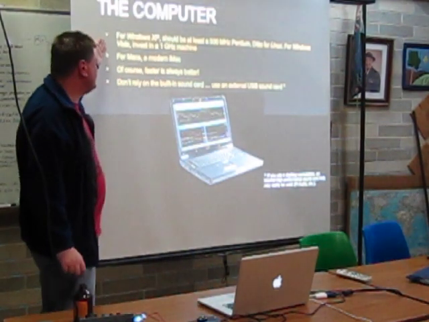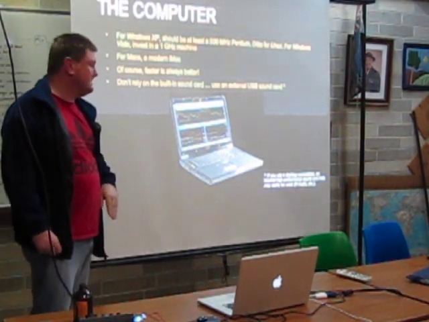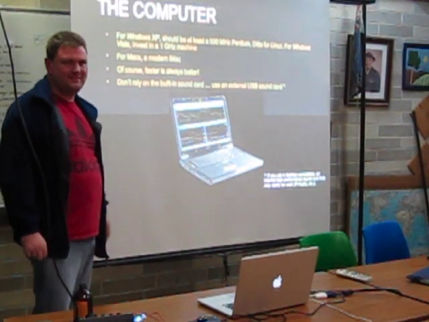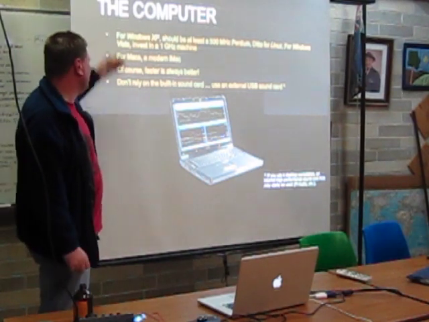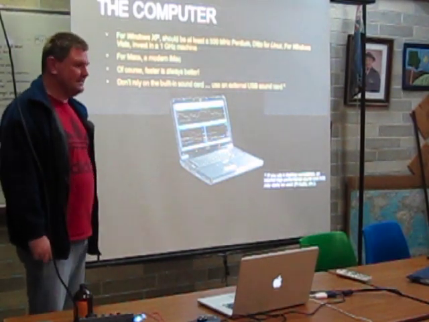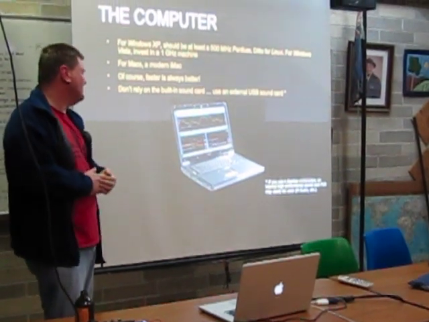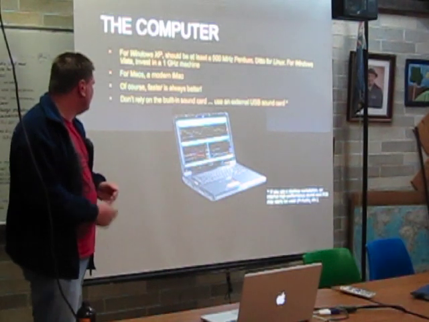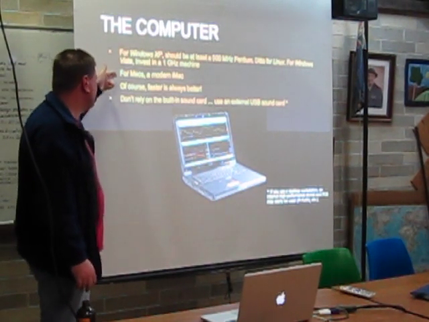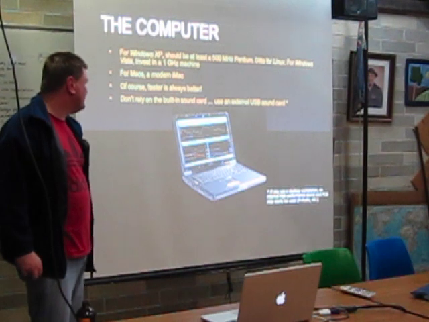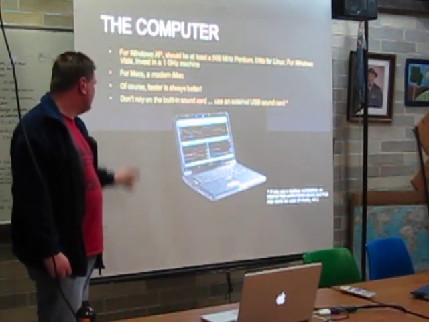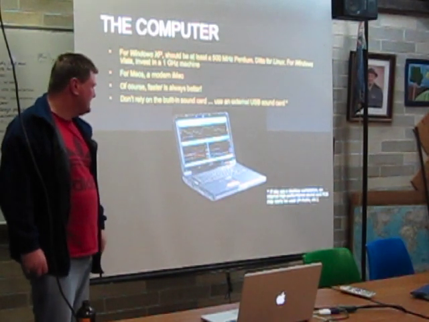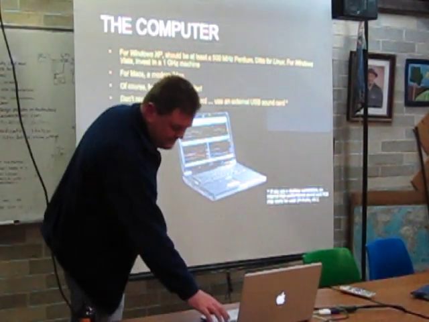So the computer, you need something a little bit decent. I mean, these requirements aren't very strong these days. Most modern PCs would easily do it. But if you've got a very old PC, it may not be fast enough to be able to decode the signals properly. You can use a Macintosh as well, a modern iMac. And as they make the point again here, use an external sound card if you can.